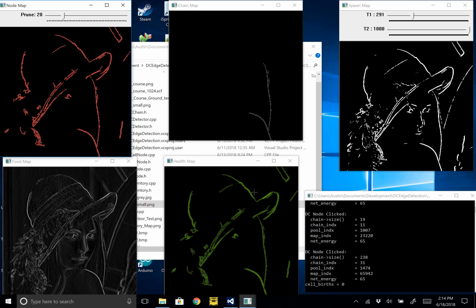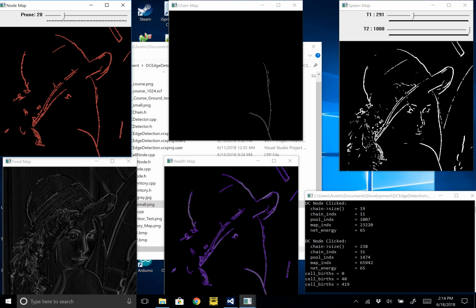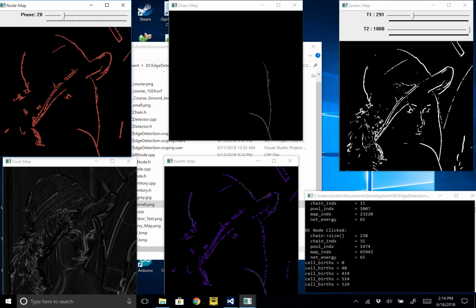And it's consuming energy from this image space. So as I iterate through there, you'll see those edges get eaten. And you'll also see this green convert from green to blue, and then the blue fades out as all the food's been eaten. So you'll see these edges right here kind of go away.